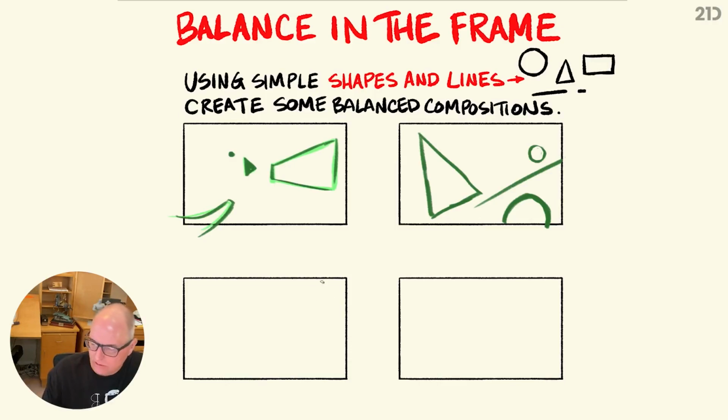Let's go more geometric, something that has even more straights to it. These could be pseudo building shapes, right? Like a landscape of a cityscape.